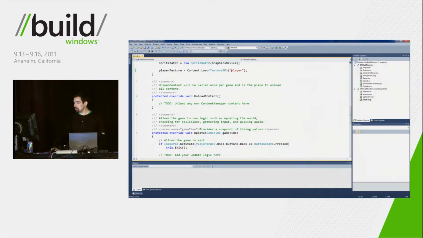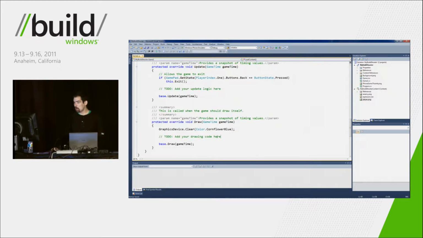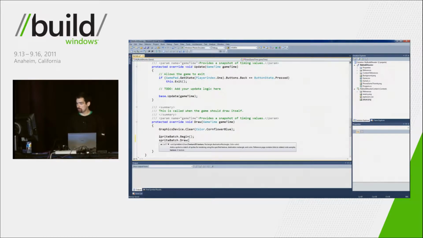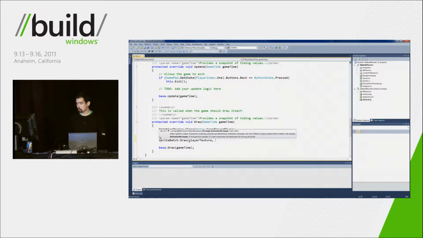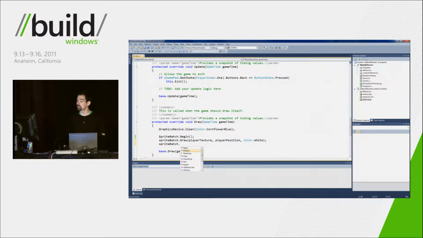We're all set. Now that we have the player graphic, all we have to do is modify the draw call so that we can draw him somewhere. SpriteBatch is a class that allows us to do this heavy lifting. We begin a sprite batch call, and here's where we draw all of our sprites. We call SpriteBatch.Draw. We draw what? Player texture. Draw where? Player position. And then just for fun, you have a color that you can multiply on top of it. Color.White will give you whatever the source color of the graphic was. SpriteBatch.End, done.